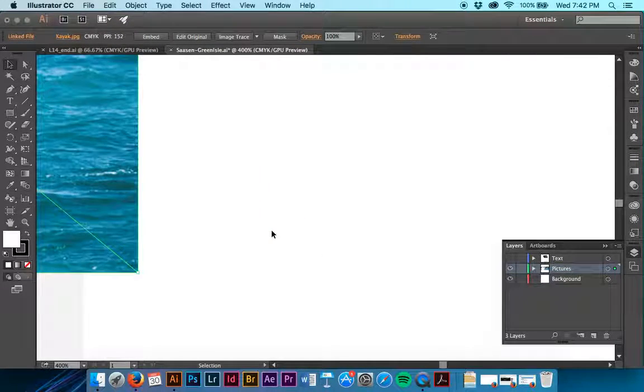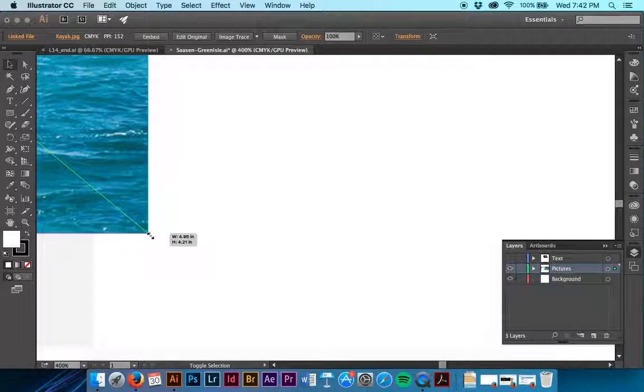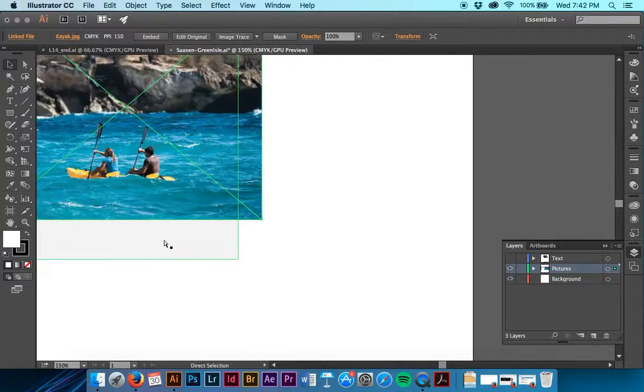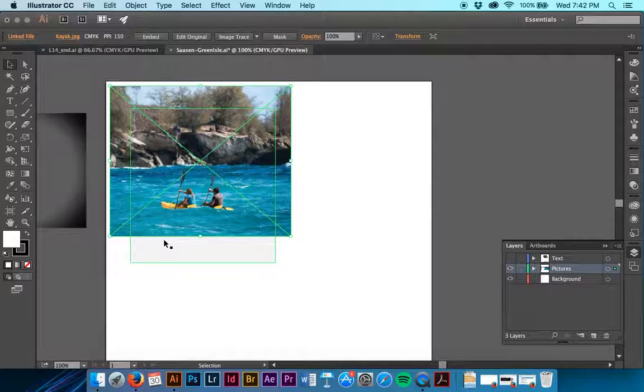If it's not quite right, you can just zoom in. There we go. And you'll notice the PPI has actually increased, because it rearranges those pixels.